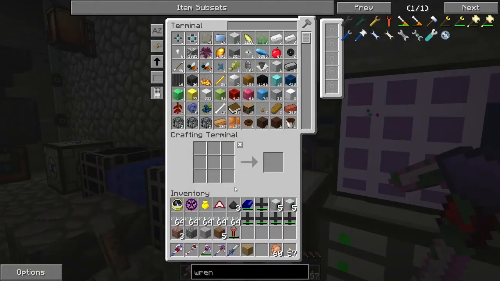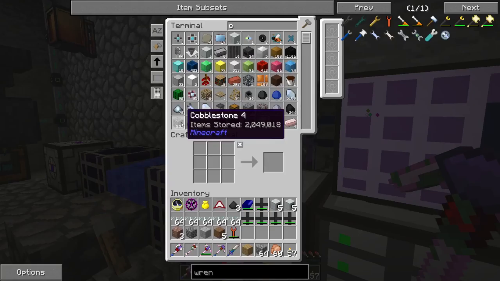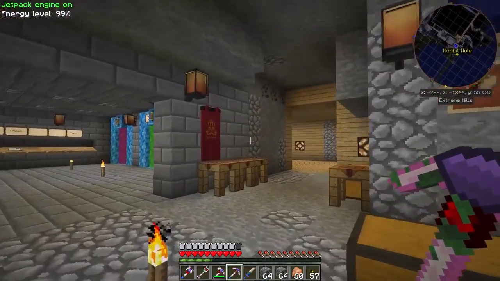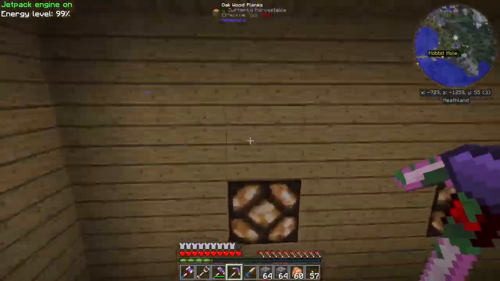All right, cobble. See? Okay, let's grab one, two, three, four. Oh, we could put this stuff up. We could put this stuff up. There we go. And we put that one up. All right, three, four. There, that should be enough. All right, let's get in here. There we go. Hey, this is gonna be fun.